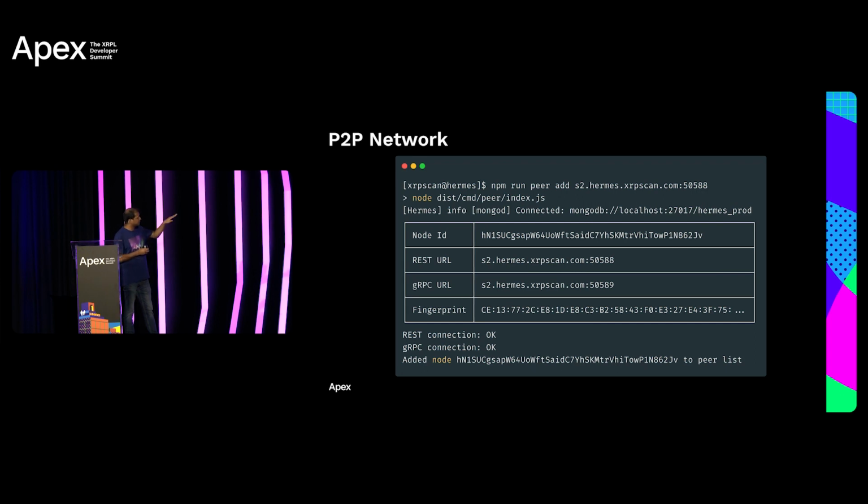Now, the node ID is generated from the certificate. So we have set the example domain name example.com, and it will issue a certificate, take the fingerprint, append H at the start, and use that as the node ID.